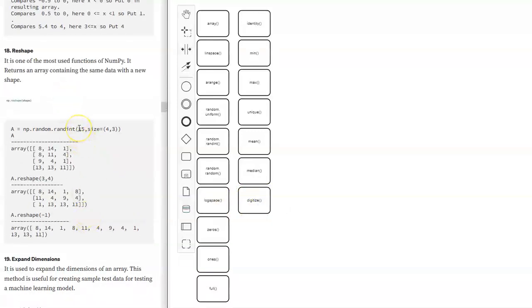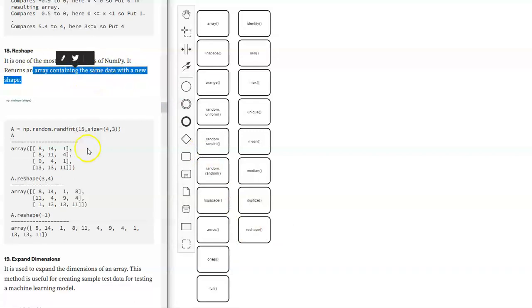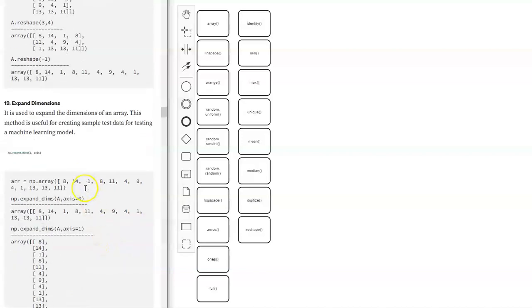Now we have a reshape, and this is reshaping some random int data. Now this actually declares it to be one of the most useful. It returns an array containing the same data, but with a new shape. So you'll see that this matrix is shaped differently than this matrix, and then this is a third matrix, what a linear matrix looks like.